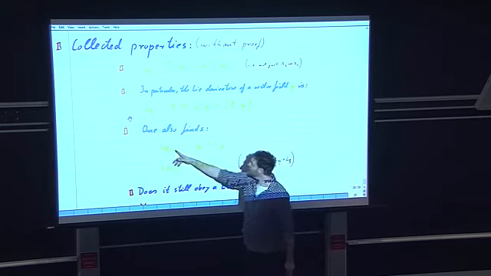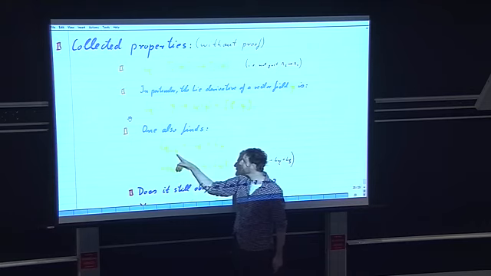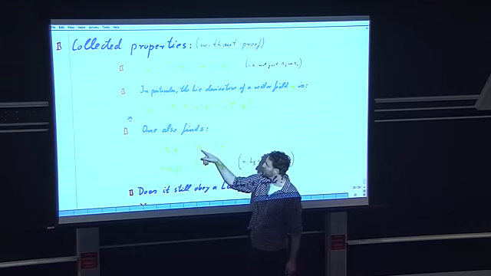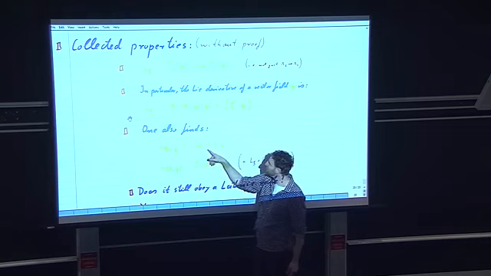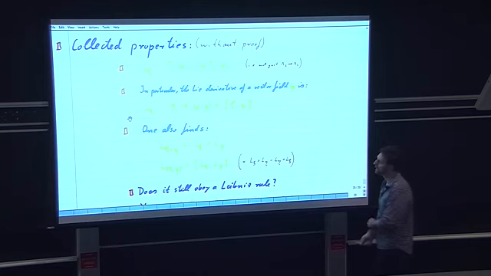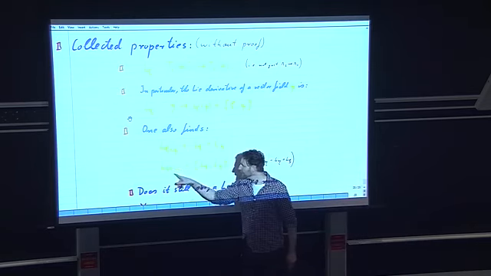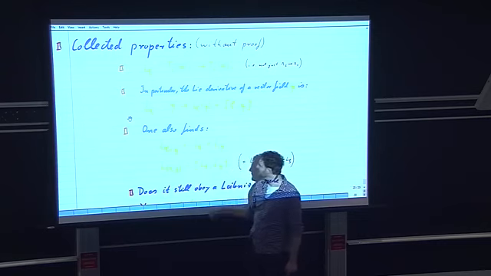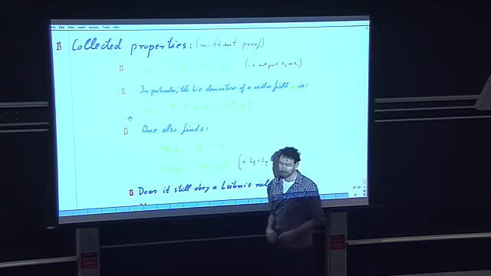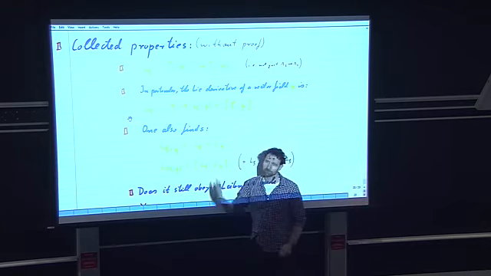We also find linearity in the argument. If you do the directional derivative in the direction of psi plus eta, you get the same as directionally differentiating a tensor with respect to psi plus doing it with respect to eta. That is very nice to know. And the Lie derivative in the direction of the commutator of two vector fields is actually the commutator of the Lie derivatives. In fact, the Lie derivatives, you can use them to define a Lie algebra.